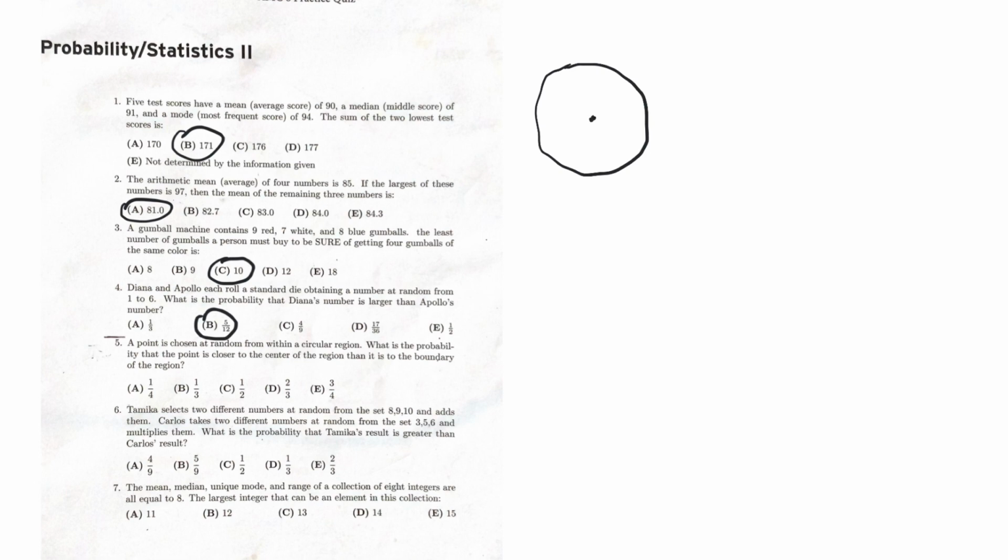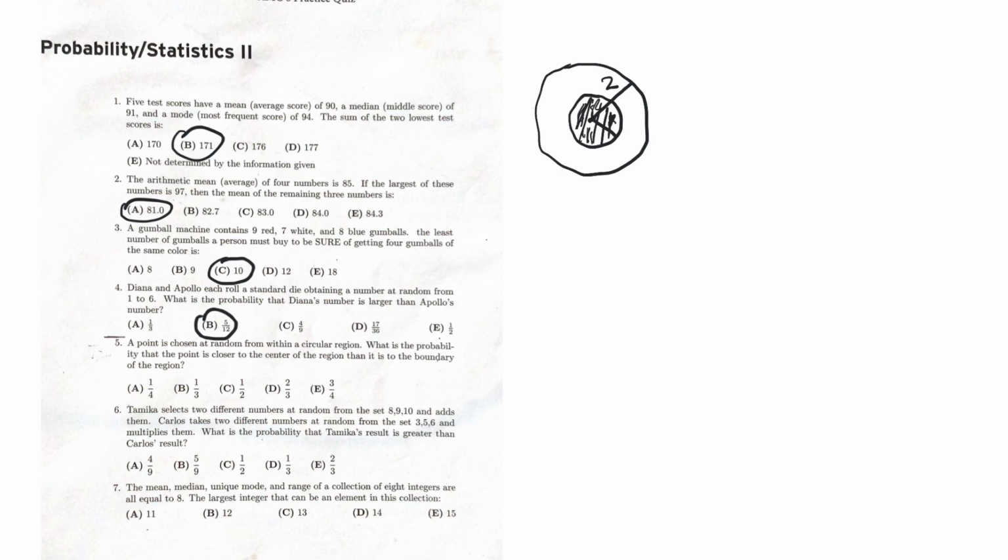The circles have the same center, and there is another circle in the center. They ask if they have the same center. If the larger circle's radius is 2, then the smaller circle's radius will be 1. They ask for the point closer to the center. That means that's the area of the shaded circle.